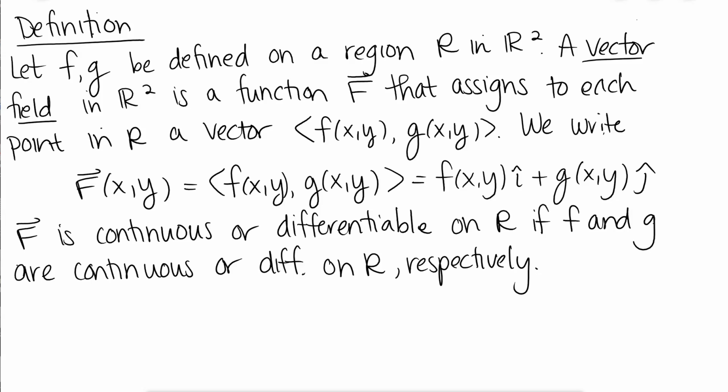Okay, and so notice our notation here. We're coming back to vectors. We have those pointy brackets, that's totally what they're called, where how do I get the x coordinate for my vector? I take f of x and y. How do I get the y coordinate? I take g of x and y. How do we write this? Well, we can write it with the pointy brackets, or we can write it with the i j notation, that's fine, with the i hat and the j hat. Okay, so we're used to seeing that, I think. So it's a vector valued function. F is continuous or differentiable on R, depending on the continuity or differentiability of f and g. Okay, so it's going to be continuous or differentiable if f and g are continuous or differentiable on R, which I hope makes sense.